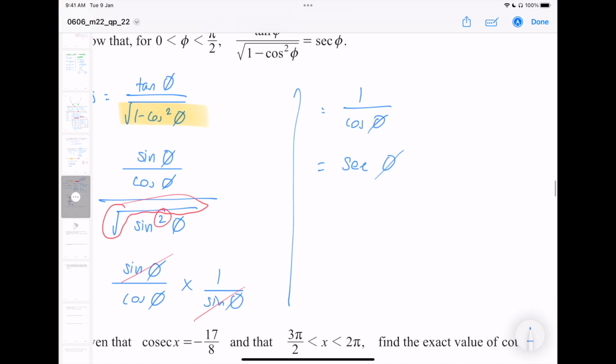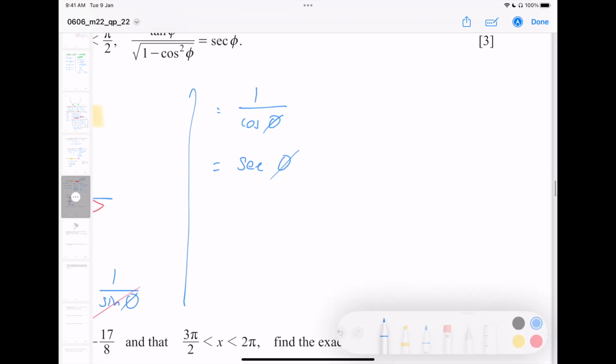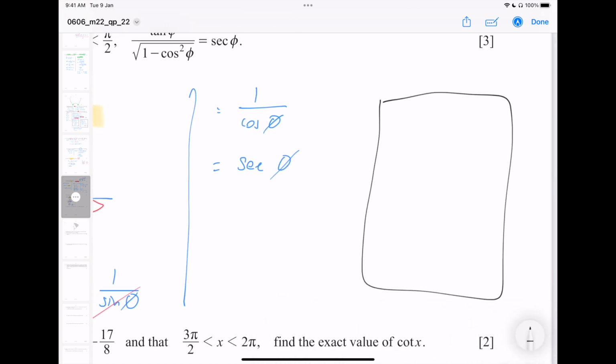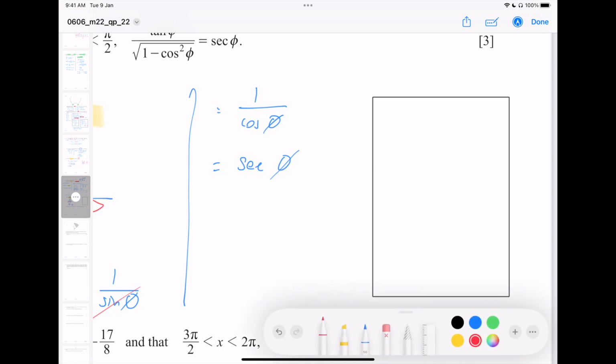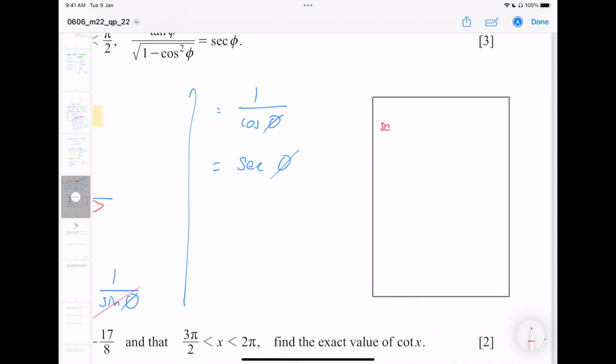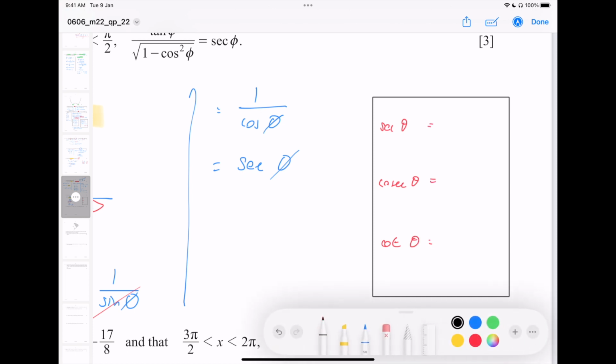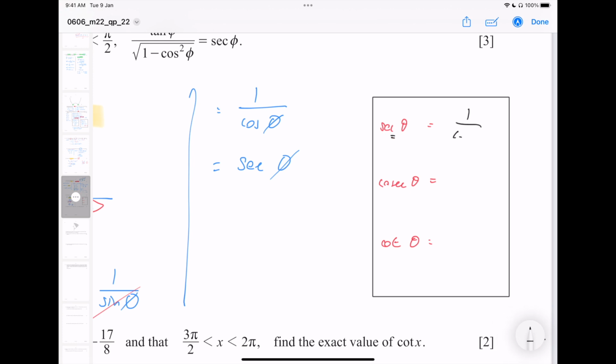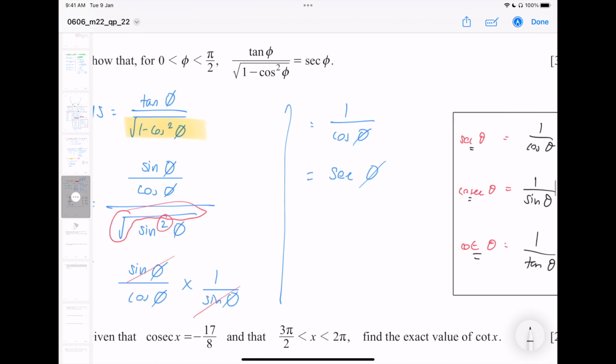For those who have trouble memorizing all this, I've seen this somewhere on YouTube. Some other teacher told everyone that you can actually just look at the third letter. So secant theta, cosecant theta, and cotangent theta. Now how do you memorize this quickly? Just look at the third letter. C stands for cosine. S on the third letter stands for sine. And then T stands for tangent. I hope this helps you remember. That's what I'm using to do this.